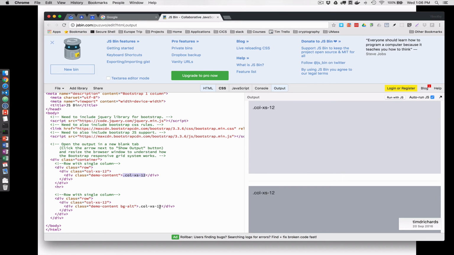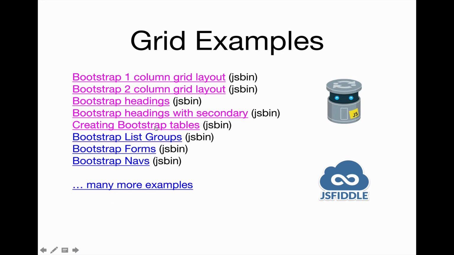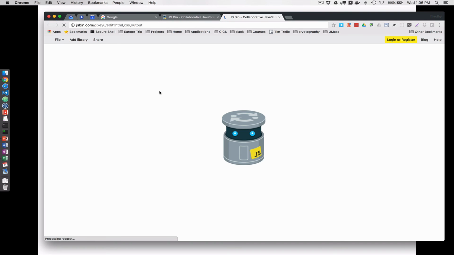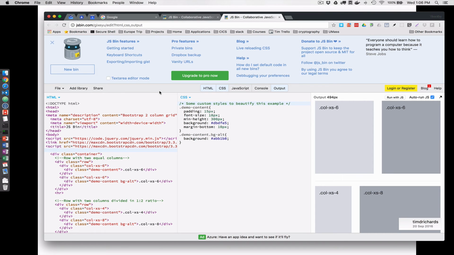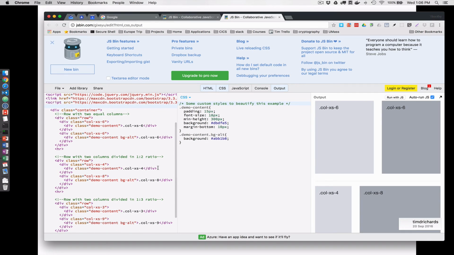Here we're doing the same thing again, right? And we're just using our custom classes here to change the color, right? This is a Bootstrap class. So it's important. You'll recognize a lot of these Bootstrap classes have this sort of format, but it's pretty easy to see. We can show another example here of this 2-column layout. Right here we're defining columns of equal size 6 and 6 for this row, right? 6 and 6.